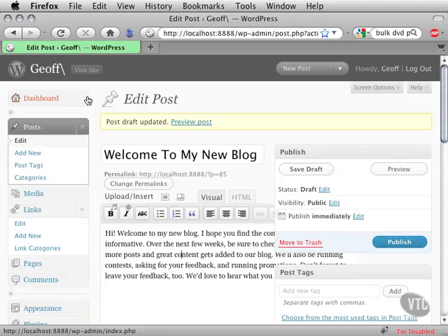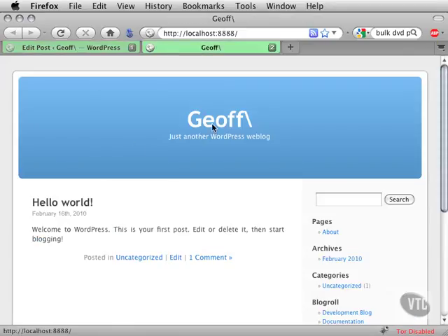I'm going to hold down Command here on the Mac. You can hold down Control if you're on the Windows side. And remember this Visit Site button here way up in the top left corner? Go ahead and click on that. And of course, that'll take us to our live blog, our live site. Again, that front end that all of our visitors are going to see, right?